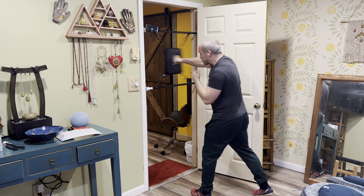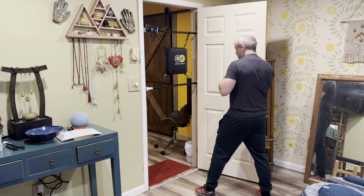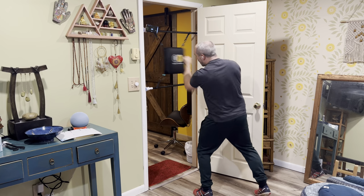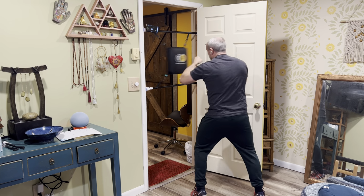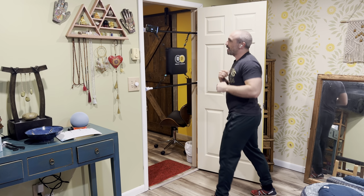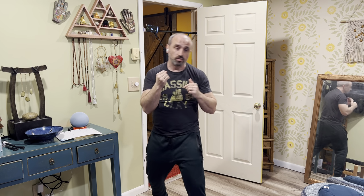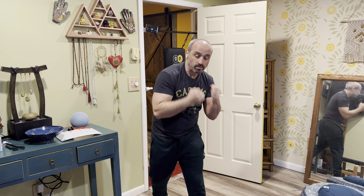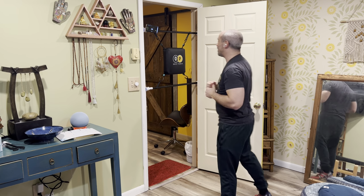Let's go 1-1-2, again like we did earlier, the five, which is the lead uppercut, and the two again. So 1-1-2-2. Good. Looking at that nice pace, that nice rhythm. On the five, I want you to kind of flow into it. So 1-1-2, notice when I throw the two, I lean a little bit to the outside, which gives me a great setup for the five and the two again. So 1-1-2-5-2.